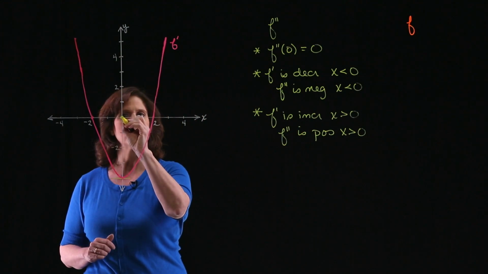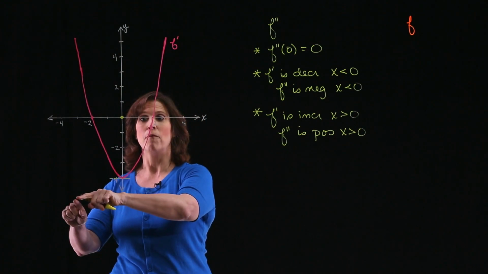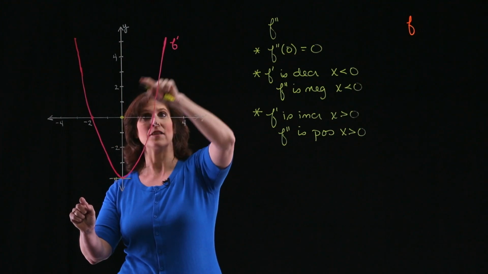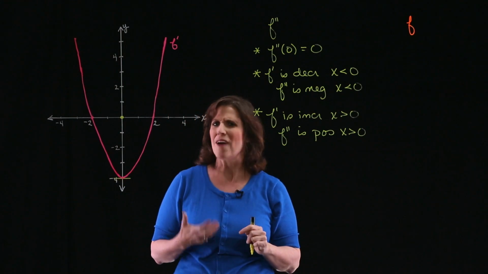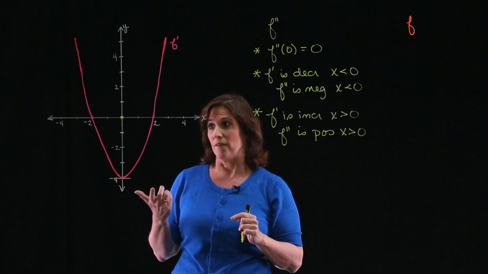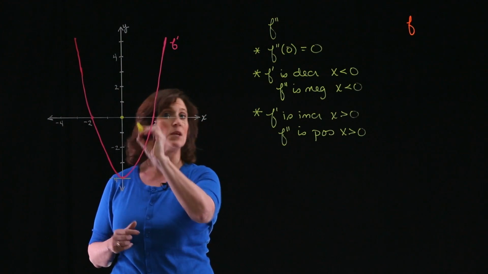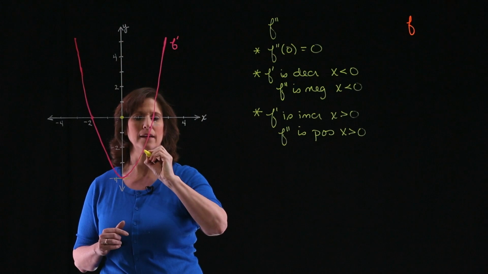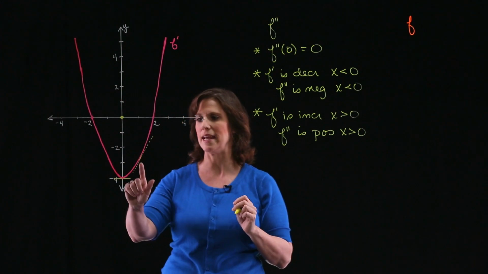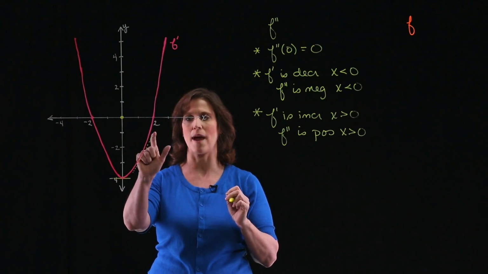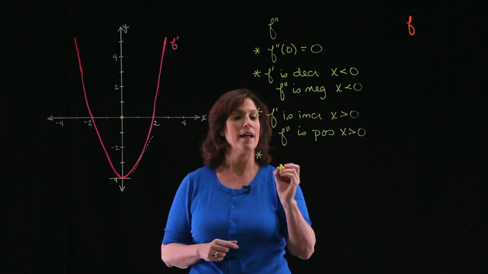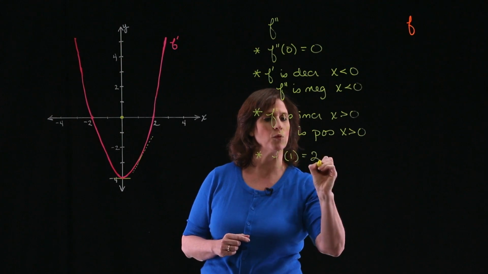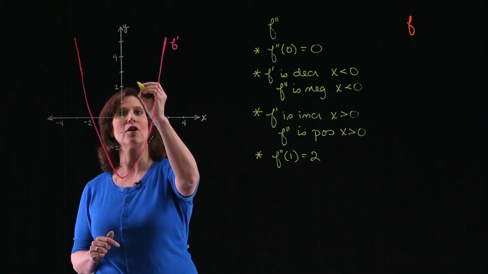So I know that my second derivative goes through this point, it's negative before I hit that point, and it's positive later. That's going to tell me that I'm going to have a line that goes through this point. Now you might wonder, how steep should I make that line? You could figure that out by doing a test point. See what happens at x equals 1, for instance. If I look at x equals 1 and I draw in a tangent line, I can approximate the slope of that tangent line by saying I'm going to go up 1, 2, and to the right 1. So that's telling me that the slope at 1 is going to equal 2. So that means that the point (1, 2) is on my curve, which puts me right here.